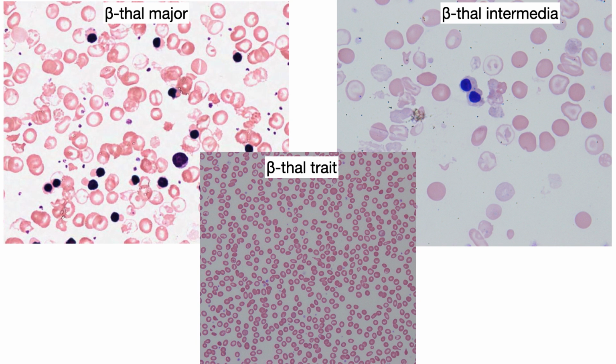The cells that you see there with the nuclei, those are obviously nucleated red blood cells. And so when your red blood cells are breaking down, they're going to be putting out the nucleated red blood cells quicker than what they should be, and so you'll see an elevated number of them in the blood smear.